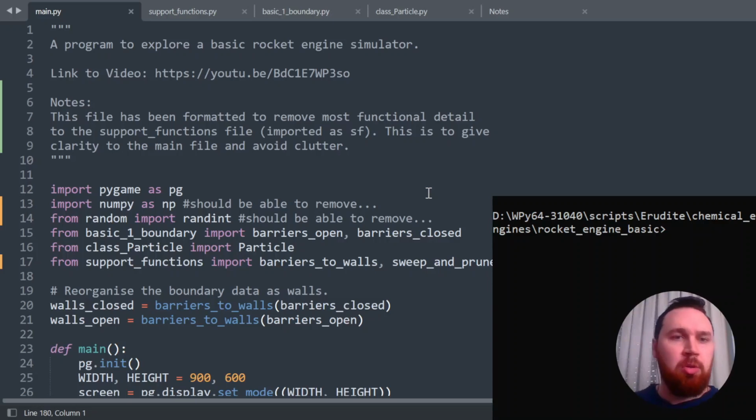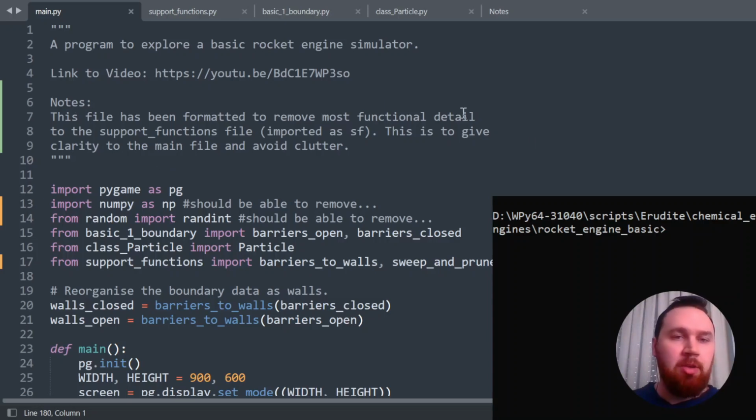Anyway, I just wanted to show a few of the features of how I'm going to refactor this. Not to go through the whole thing, but just to give you an idea of what I'm intending to do and why I'm intending to do it that way. Because one of the things I'm very interested in doing here is actually just tidying up the main file so that it's got a clear narrative.